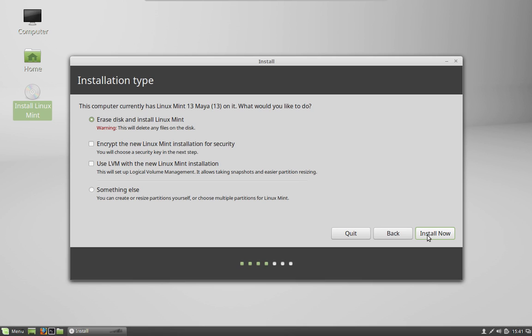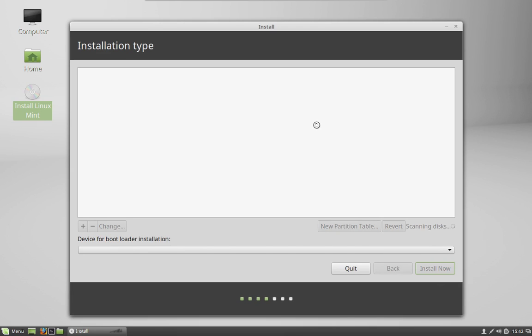The machine is all booted up, and we are at the installation screen for Linux Mint 17.3. And here is where we need to make some very careful adjustments to make sure that we do not undo all the work we just did. We want to reinstall Linux Mint and move from Linux Mint 13 to 17.3 without losing all of our data. So you're going to choose something else here on this screen. Okay, so we will continue. Wait for it to get itself together.